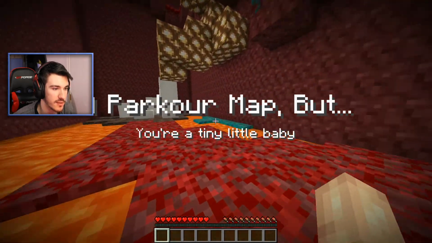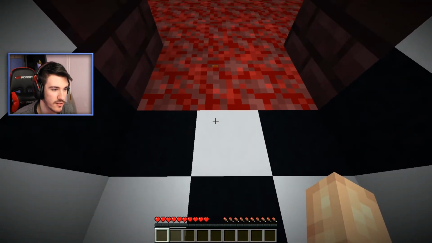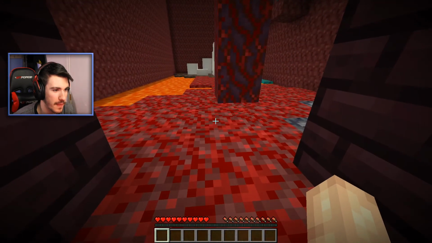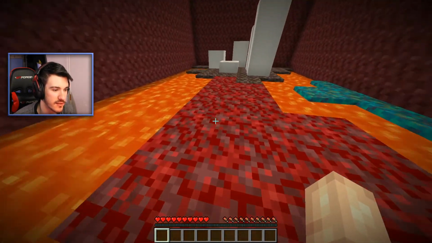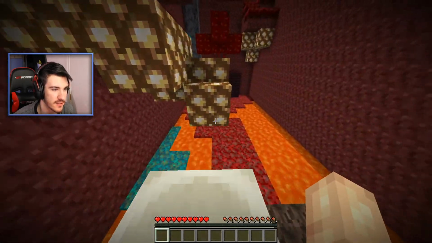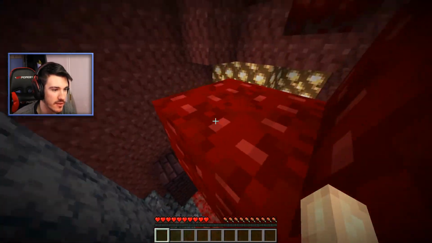You're a tiny little baby. Oh, this is really cool. Wait, how? Oh god. What? Hmm. Okay, I see. I see how he's done it. It's an effect that is hard to do well, but Henzoid really did do this really well. My god.